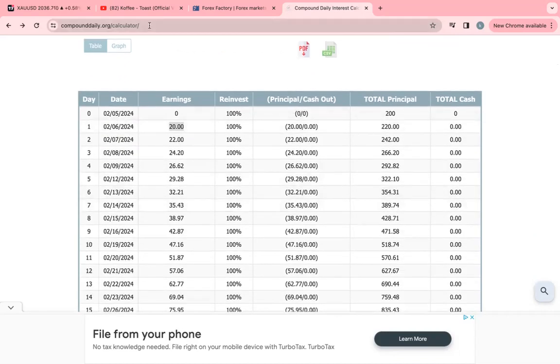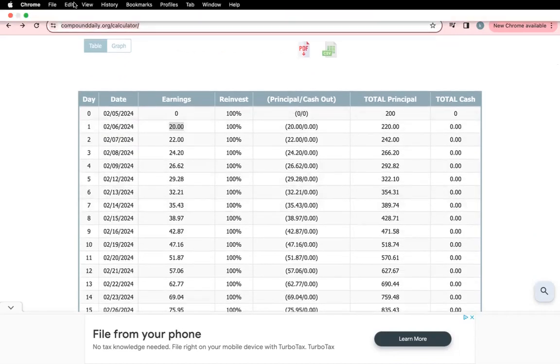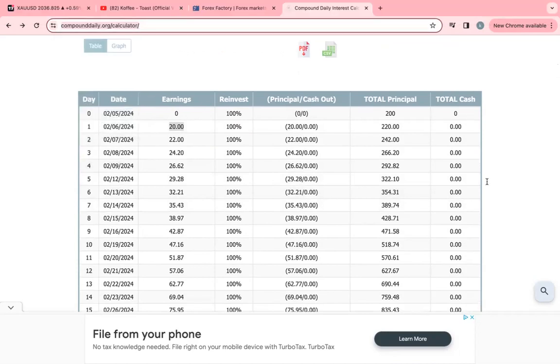All right, so I'm going to drop this in the chat so you guys can fill it out. And if you want to print it out, you can. All right, so this is called a compound plan, guys. The first time I started trading, this is what I was introduced to.